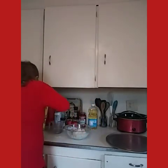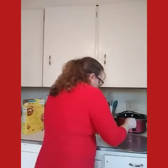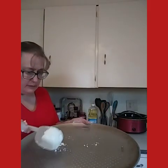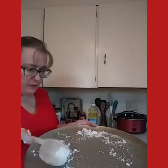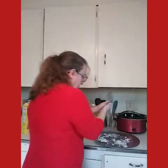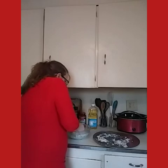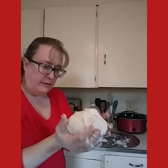I'm going to take the scoop, which I tried to get before, and kind of dropped it. I'm going to lightly sprinkle my round pizza pan. I sprayed it with butter. We like to use pan. And just take some of the flour from the dough on the tray. Perfect. Put it onto the pan.